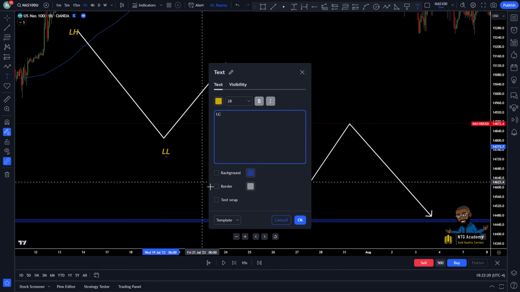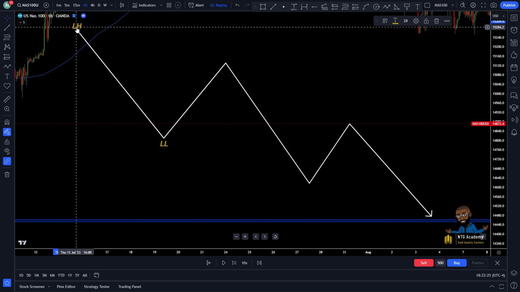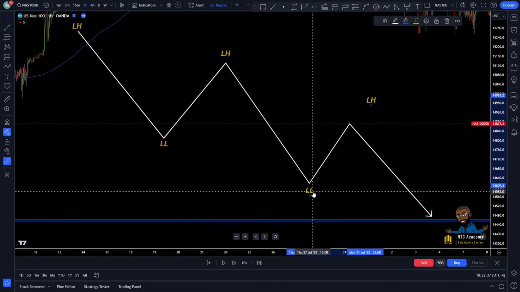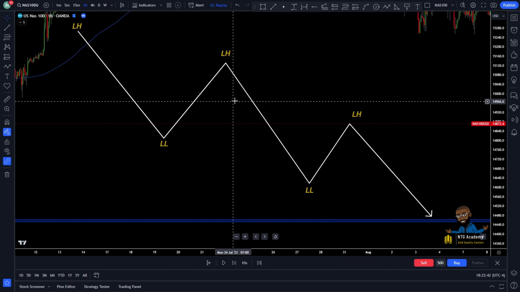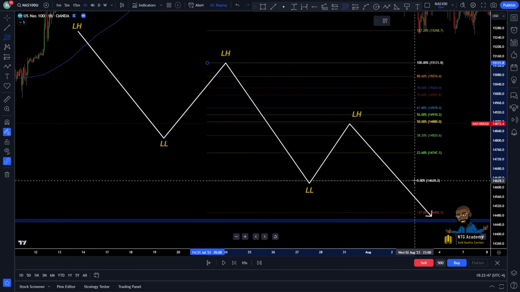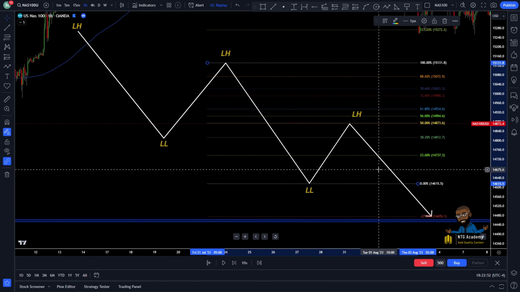and lower lows. Okay, so in this case, the pattern that we're going to be drawing is going to be on the downtrend side. Once the market is continuing to create lower highs and lower lows, as you guys can see here, beautifully creating those lower lows and lower highs. And like I said, we're drawing that fib retracement to wait for that pullback. We got the 50% pullback and then the continuation back to the downside. So this is how we will determine the trend.